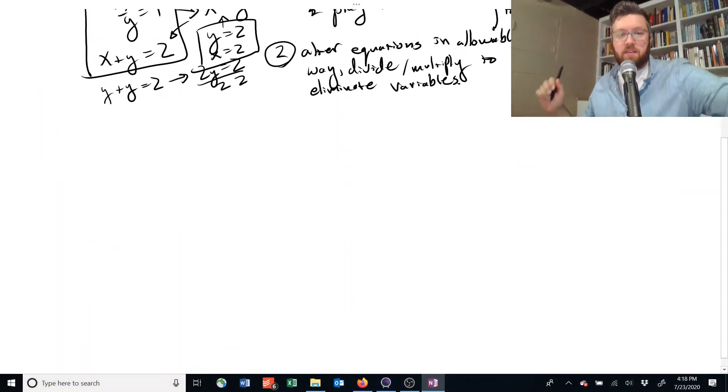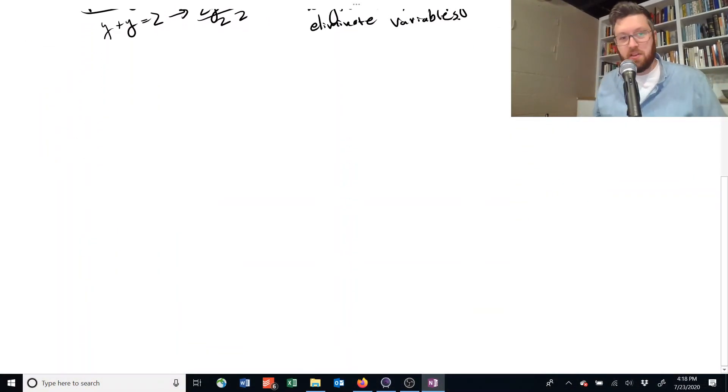Well, let's think about it real quickly. Like, if we have an equation like f of x of y is equal to 3, and g of x of y is equal to 2, and we want to get rid of one of those variables, it often will turn out the case, like if we want to collapse this down to one equation.